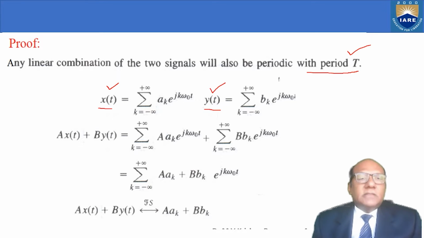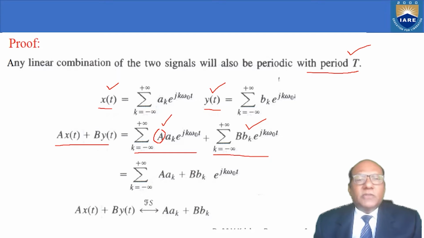Okay, so let us consider this linear combination a x plus b y. Then substitute the Fourier series for these signals. So we will get two summation terms here, one for the first signal, the other one for the second signal, because the first signal is weighed by a, because a is a constant, so I can keep it outside or I can keep it inside also, it doesn't matter. Similarly, b is a constant, so I can push it into the summation.